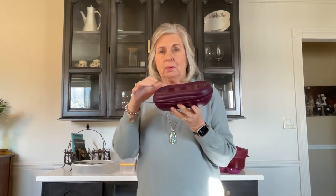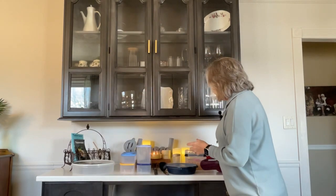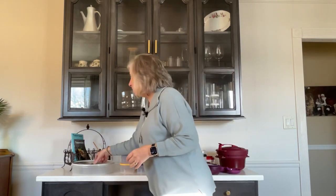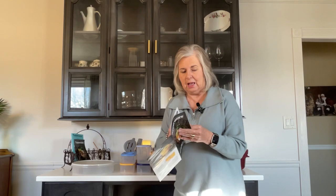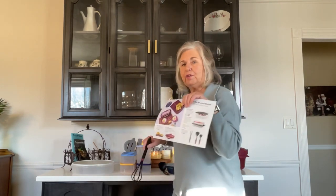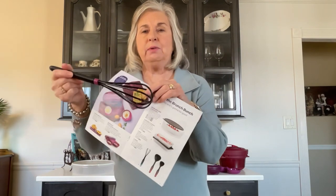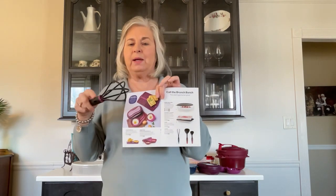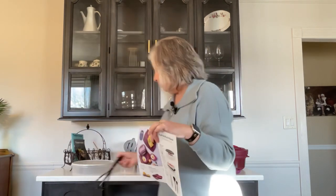Anything you want to warm in the microwave, it is wonderful for that. So let me see what I want to talk to you next about. We've got some of our utensils on sale. One, I mentioned those eggs for the omelet. We have our little wire whisk and it's coated in plastic. This one is out of my kitchen. It is well used. And so the whisk is on sale.